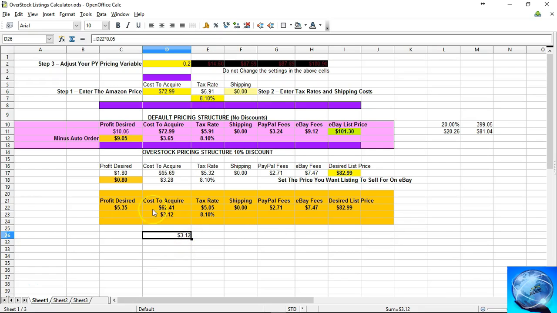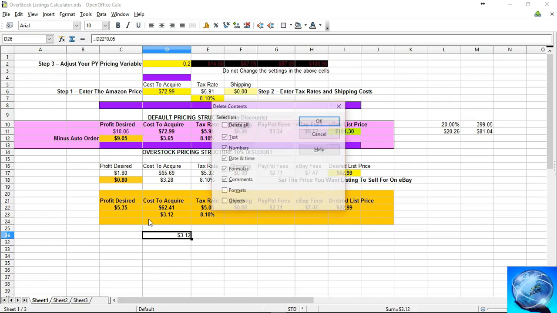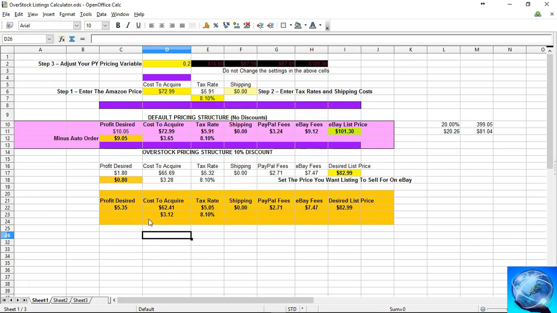Okay? So that's how simple this pricing structure really is. But when you listen to other people explain it to you, they make it sound like you're getting your cash back off of all of this, off of your sale price, your selling price, your listing price on eBay, and you're not. You're getting your cash back based on the price that you paid to acquire. And as you apply these different methods, that amount of cash back gets lower. Okay? Up here, it's not significant.